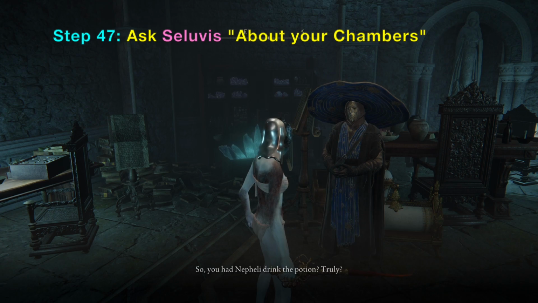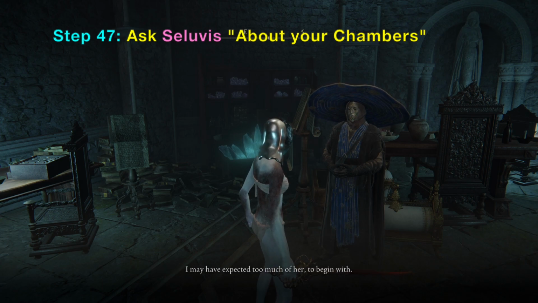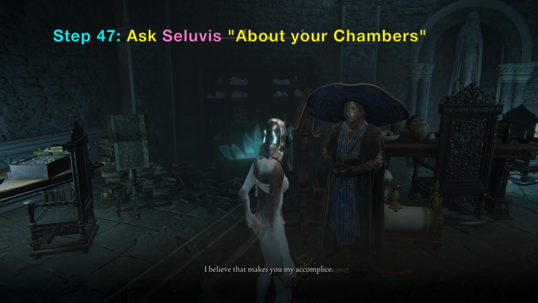So, you had Nepheli drink the potion? Truly? Then perhaps something was amiss with it. It's concocted from the finest ingredients, but perhaps I should review the recipe. I may have expected too much of her to begin with. You break into a man's private chambers, rooting about as you please. Your oafishness knows no bounds. Fine and well. You tricked Nepheli and had her drink the potion. I believe that makes you my accomplice. You yearn for a puppet of your own? Well, normally one of your stature would never be allowed. But perhaps I can make a very special exception.